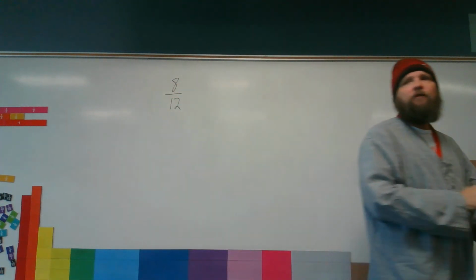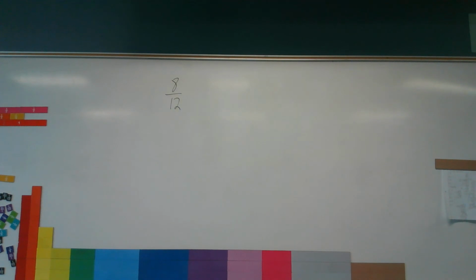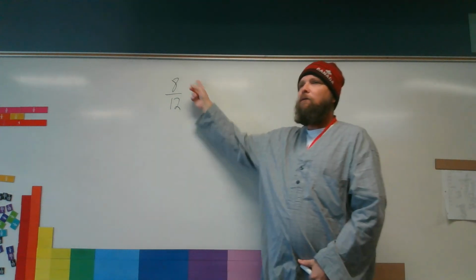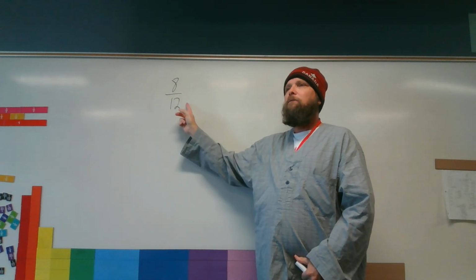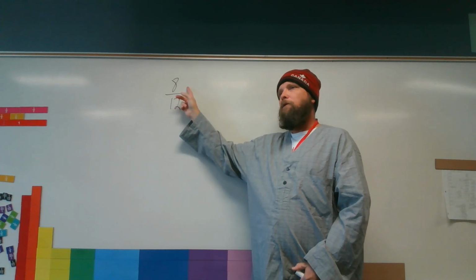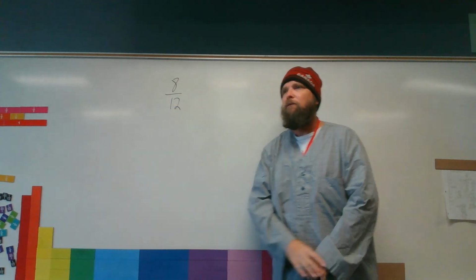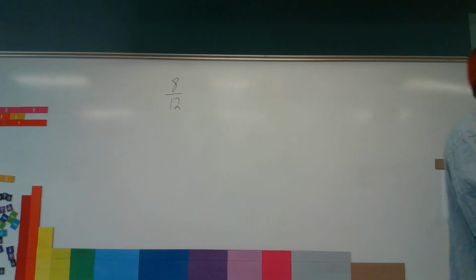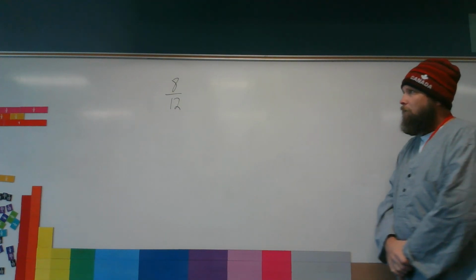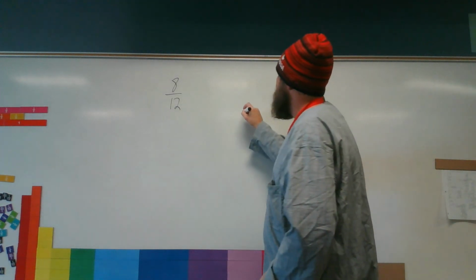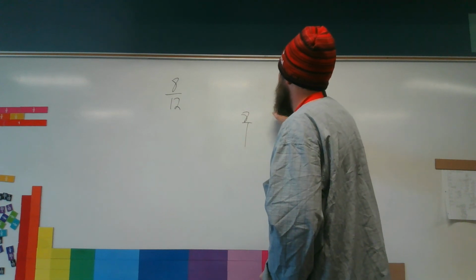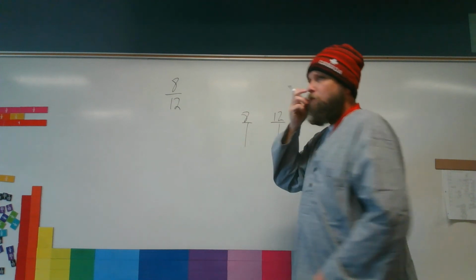8/12. Let's ask first, Natalie. Does 8 go into 12 evenly? No? 8 won't go into 12 evenly, will it? 8, 16, no, so it's not going to go in evenly. Let's do the factors of 8, which you've already done on your paper, right? Yeah. So that should make it easy.